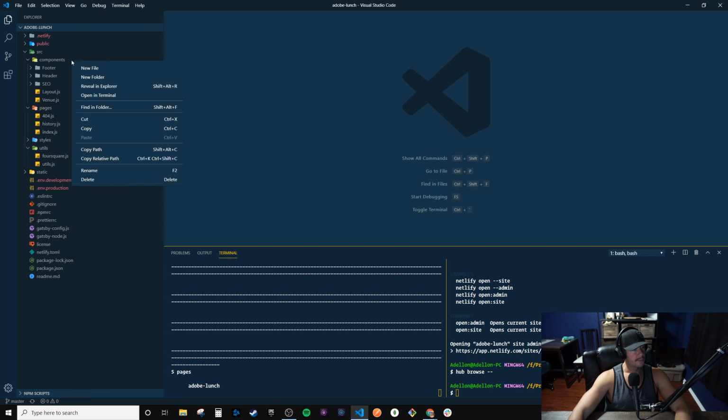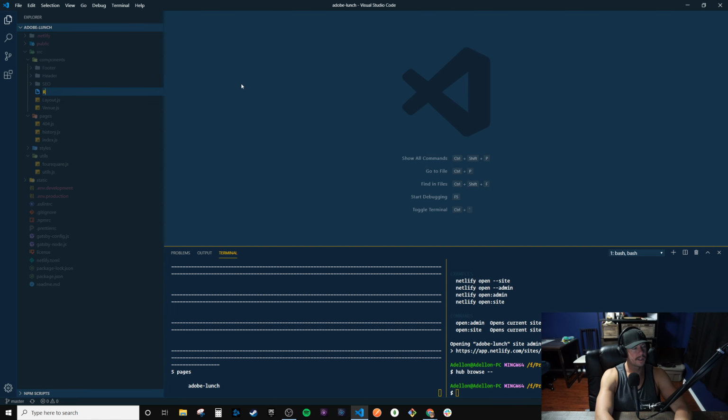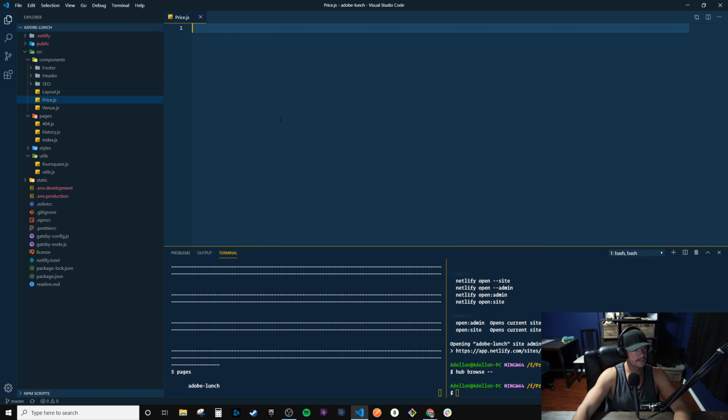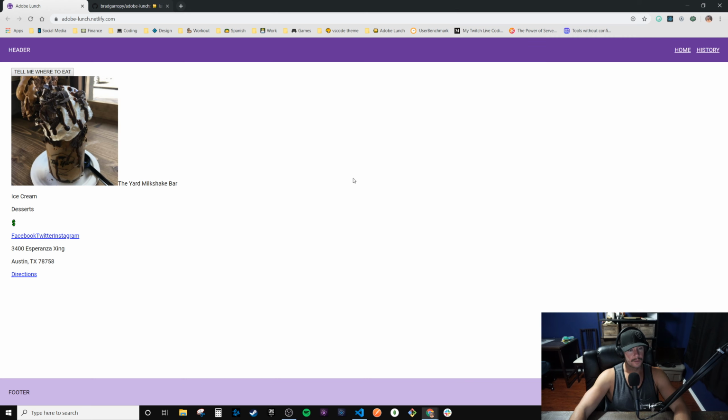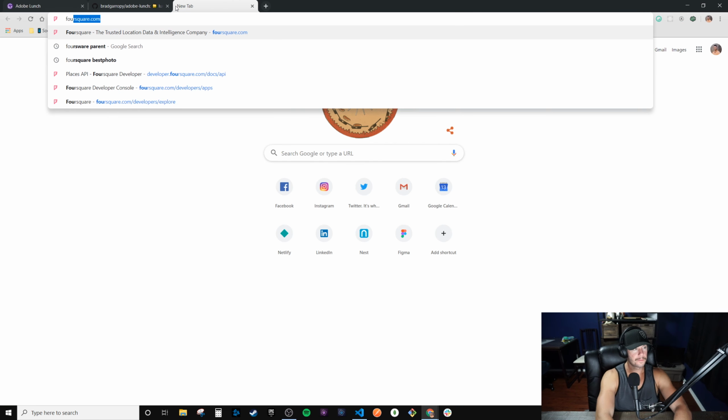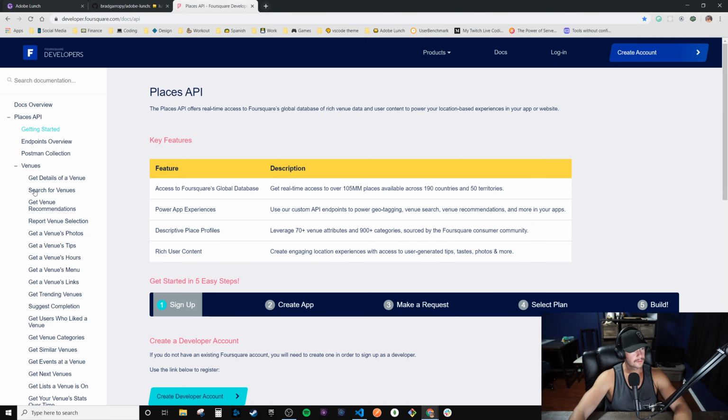We'll probably make a new component called, oh no, this would be price.js. We'll create the React component. And what did Foursquare say about price?